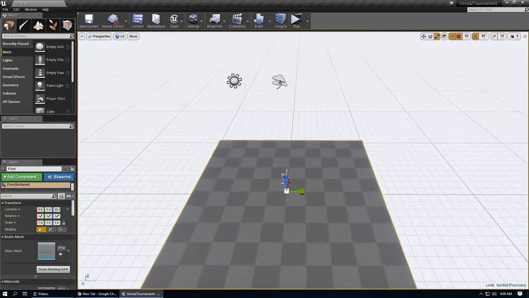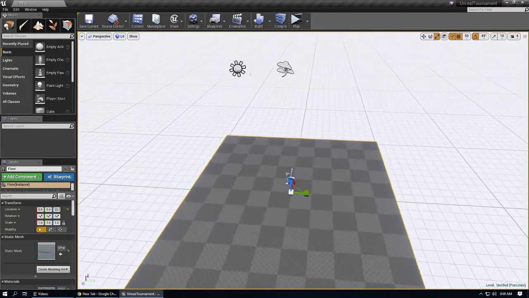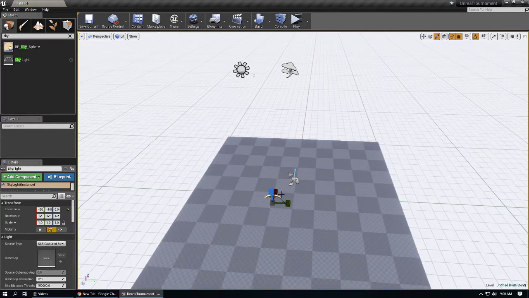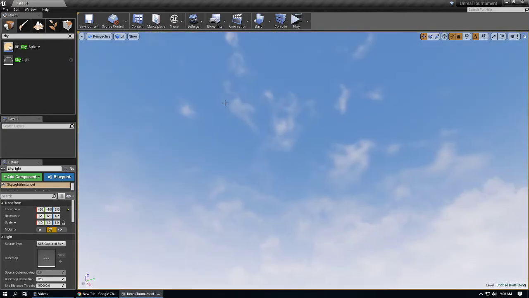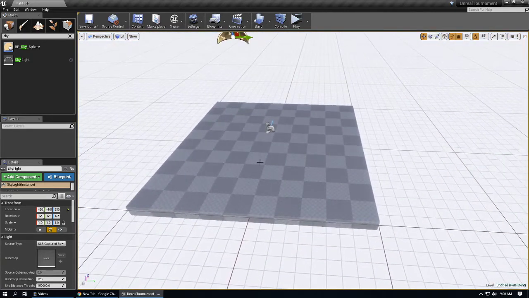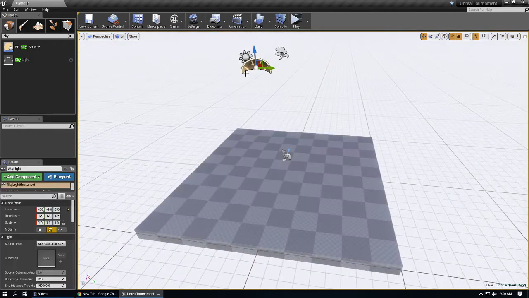So when you very first open up the level, this is all you see. You're going to want to go up here and type in sky and get skylight, put that in the level. I don't know why they don't put that in there, but it's important for the lighting because it comes from the surrounding environment. See how that's like bluish right there? It wouldn't be there if I didn't have that in.